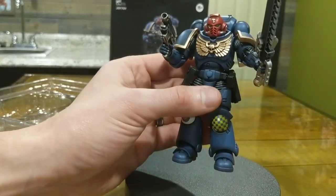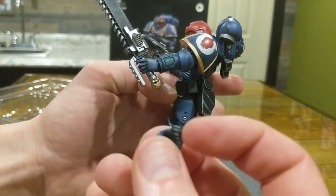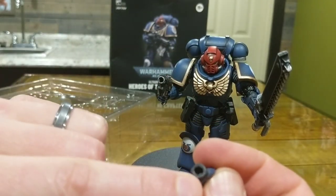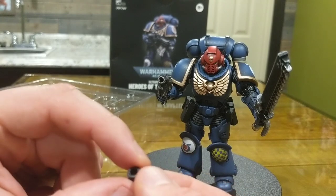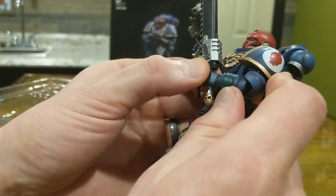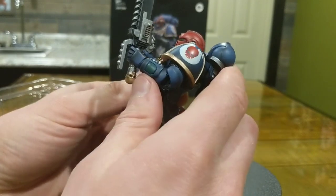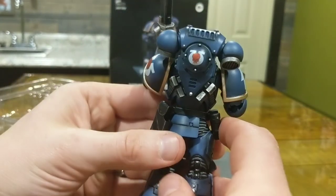Okay, so we're back. What I ended up having to do to get that hand on there: I took a razor blade and scraped a little bit of that out, hollowed it out a little bit, and then I soaked the hand in hot water — about as hot as I could get out of the spigot — for about three or four minutes. It loosened up enough for me to get it on there. I was afraid I was going to break something, because I was trying to cram it on just dry. So after loosening it up with some warm water, it popped in there.